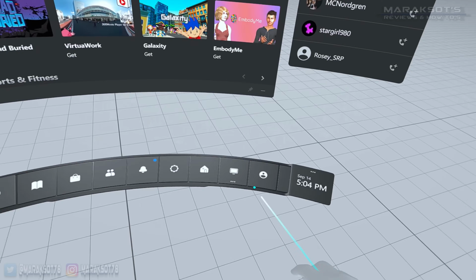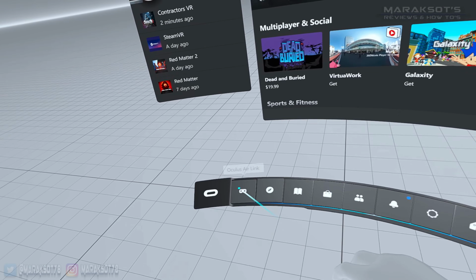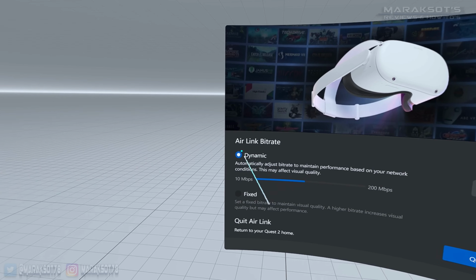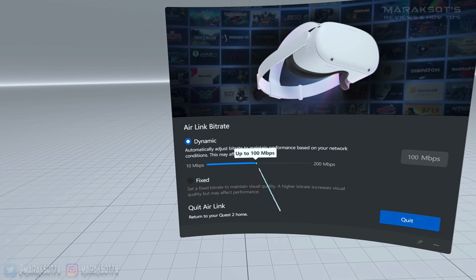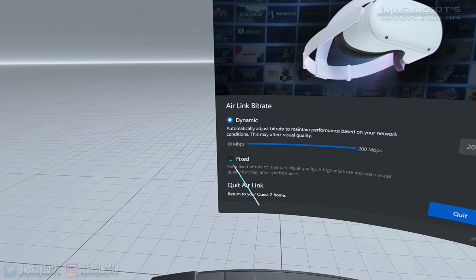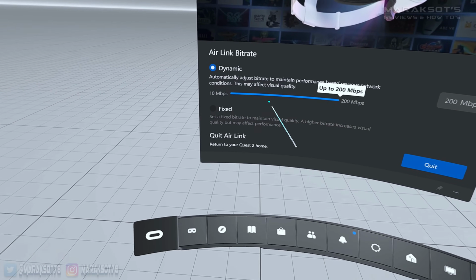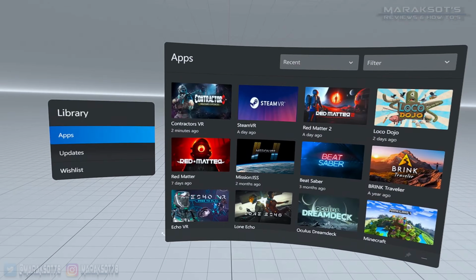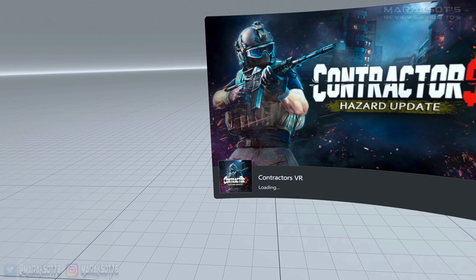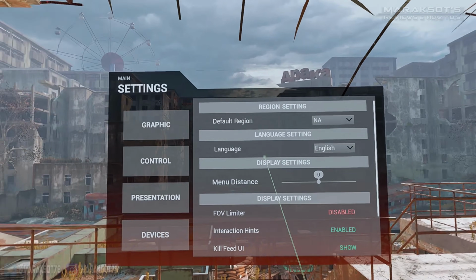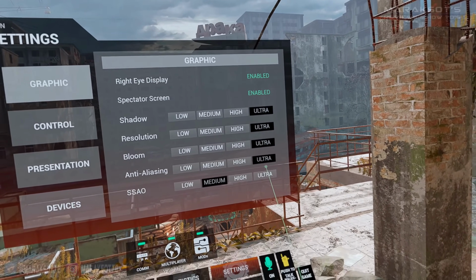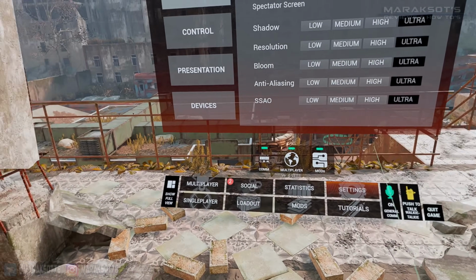On our menu bar here in the Rift interface, we're going to go all the way to the left and click on the AirLink button. And on this menu, we're going to keep the bitrate set to dynamic, but we're just going to max this slider out. I don't recommend setting a fixed bitrate as it can negatively impact your games pretty badly if the bitrate suddenly drops for some reason. For playing Oculus games, the only thing we have left now is to load up a game, go to our settings, and set our graphics quality where we want it. Again, how high you can turn up the settings in your game is going to depend on your PC's hardware.